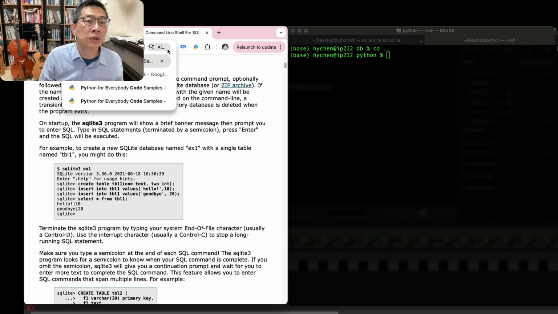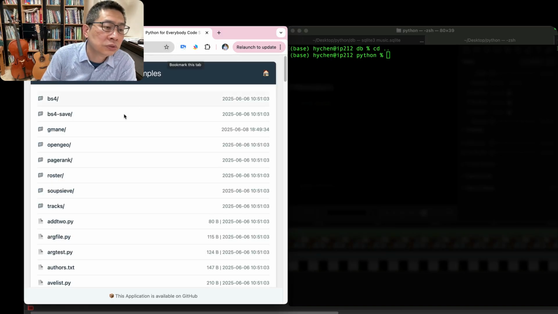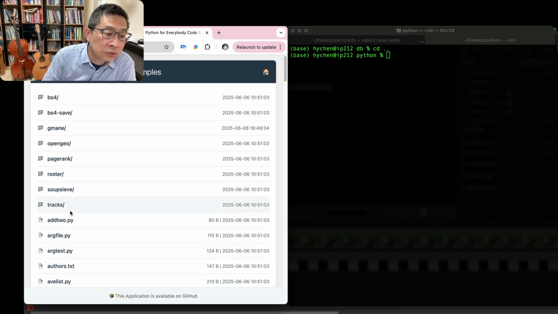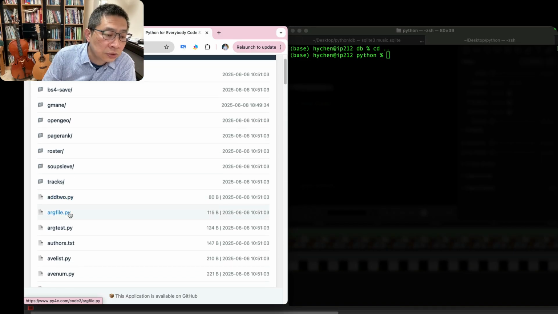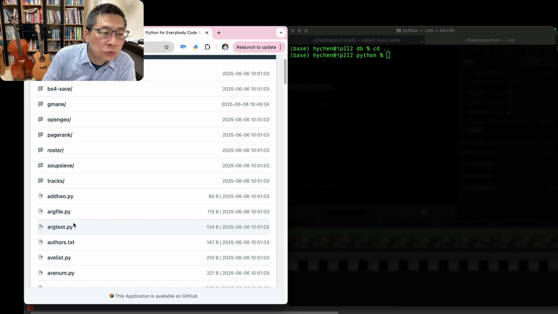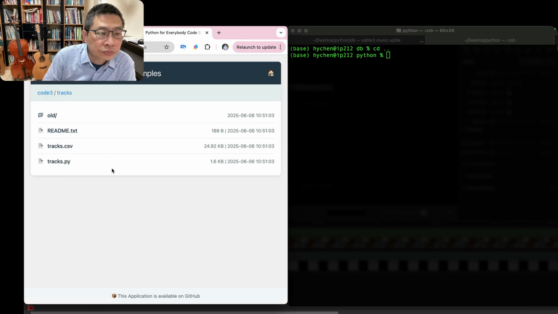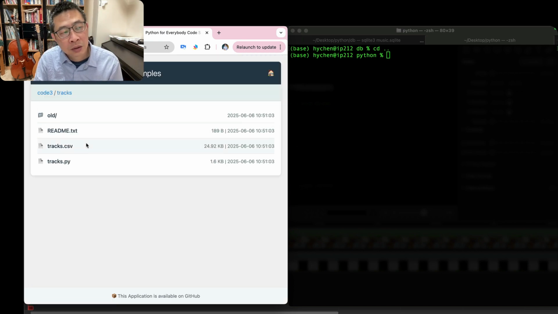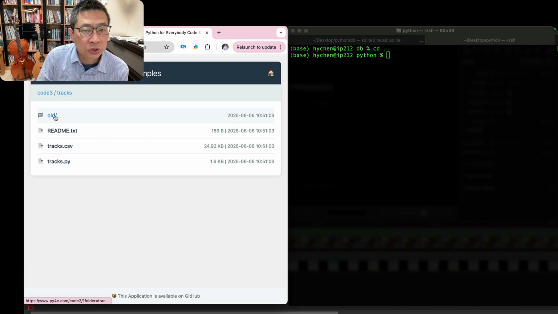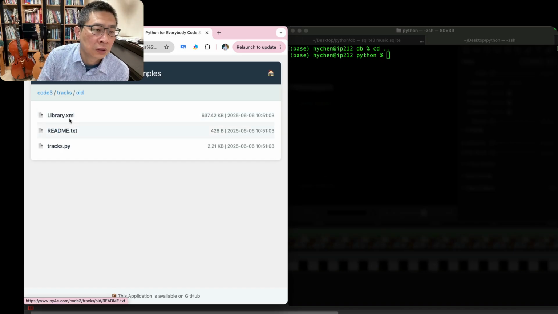So code 3 means Python version 3. We'll see a lot of subdirectories on the author's course page. And we want to go into the directory called tracks. You'll see the directory called old, which is the older version. The author used XML.